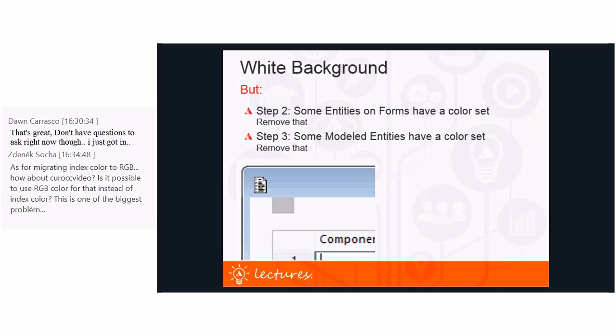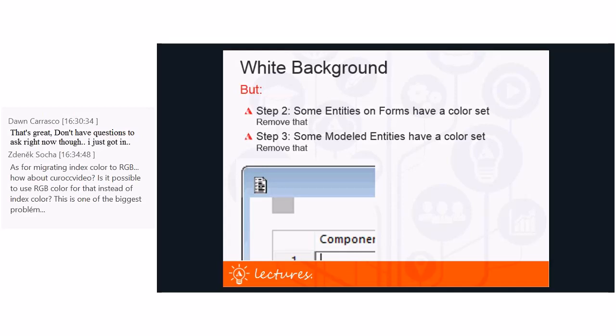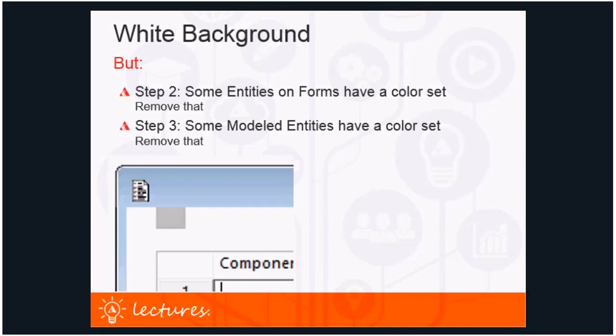There is a small tool to search for painted entities with a color and additional buttons to manipulate or remove the color. The tool is called 'u97 underscore entity color form'. When you press retrieve it will retrieve all painted entities that have an index color or entity property color set — on a large dictionary this can take some time as it has to search the paint areas. All buttons on this tool have the same function as on the previous tool, and I will show all of these in the demo later.